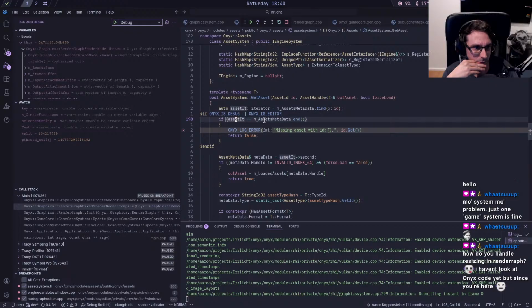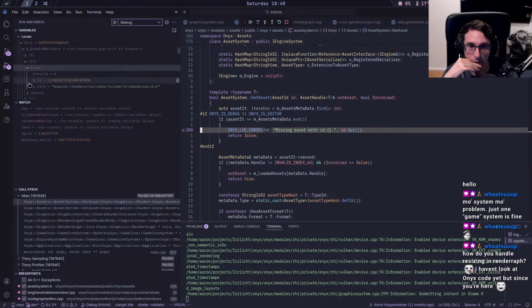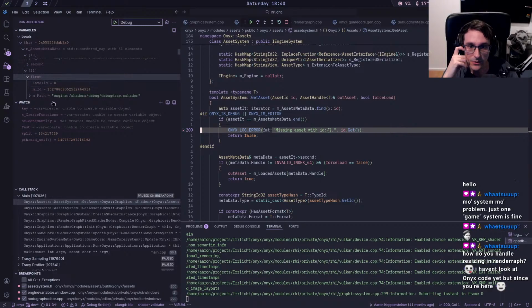But why would that be missing? Asset list. I mean, it will be hard to find. Debug draw.